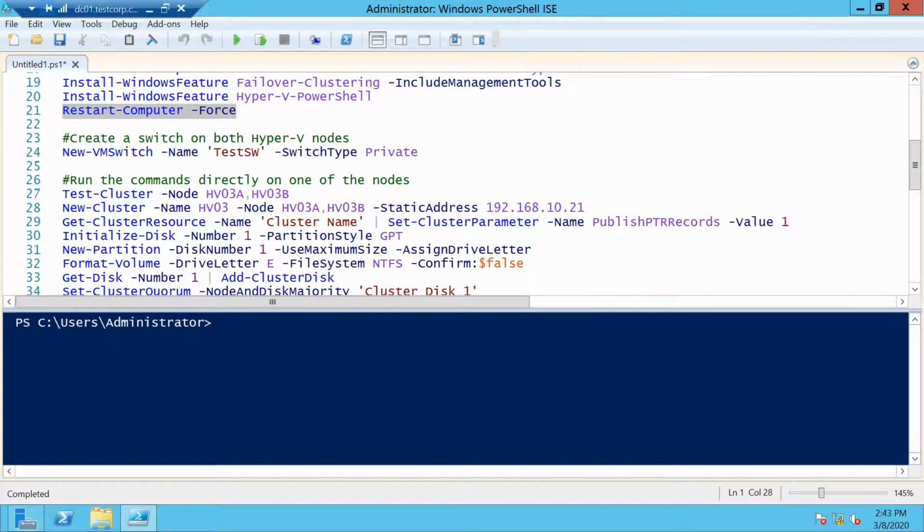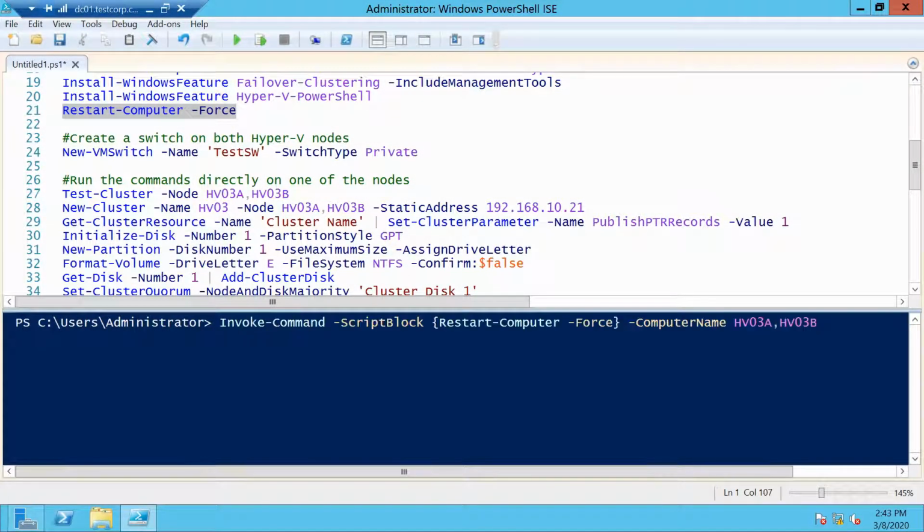After the computers have been restarted, let's create also a Hyper-V switch on both nodes. This is in case we make virtual machines and we switch them from one node of the cluster to the other, of course, to be able to maintain connectivity to the same switch.